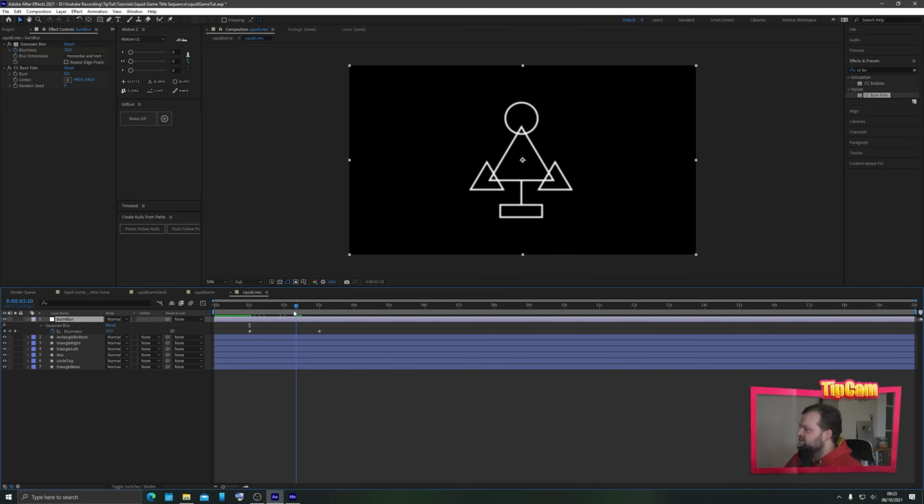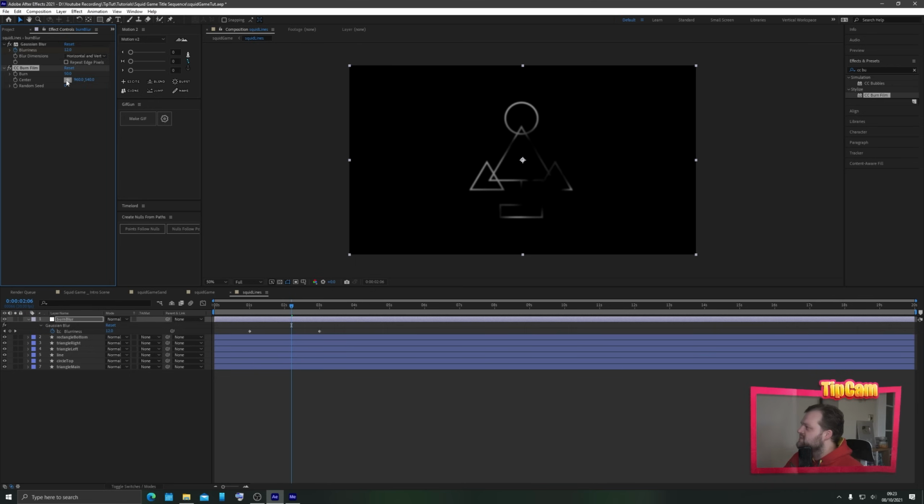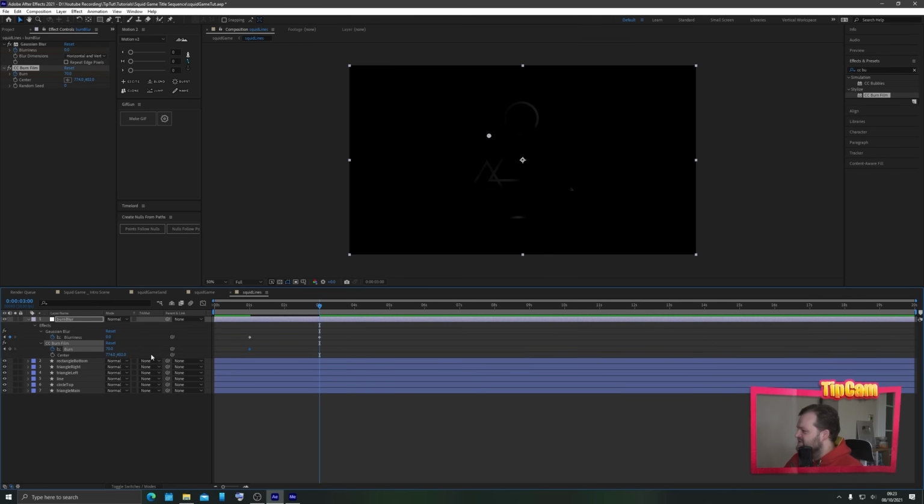So let's go to about halfway so we can kind of see what's going on here. And we will turn up the burn to say about 50. Now, as you can see, this is already making it quite patchy. But I'm just going to move the center of this by clicking this center option here. And I'm just going to bring it up to the right a little bit, just so that it covers a wider area. I'm going to keep dragging until our shapes are pretty much completely gone. And then we're going to go back to our first keyframe. And we're going to choose that burn. Let's put it on 70, so it's not on 69. Let's press U again to bring up those keyframes and then just turn the burn down to 0. As you can see, we now have our patchy, blurry, growing shapes like so.